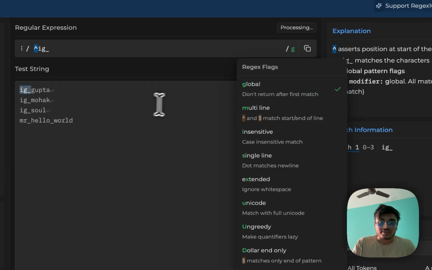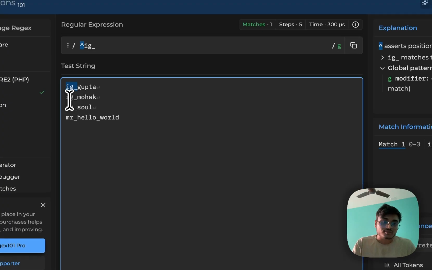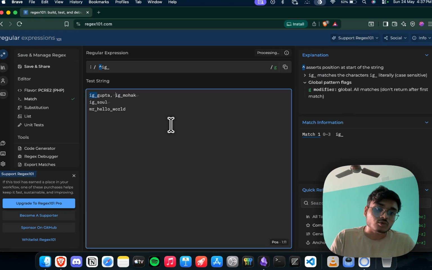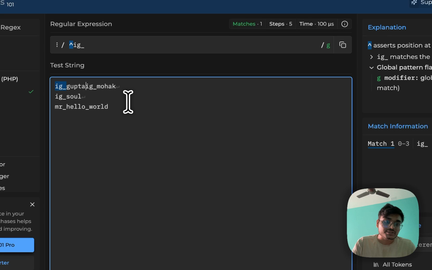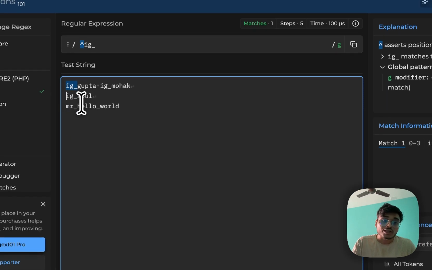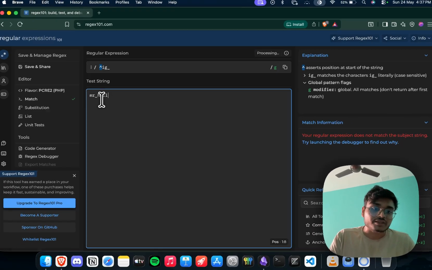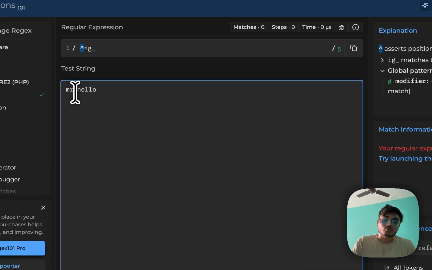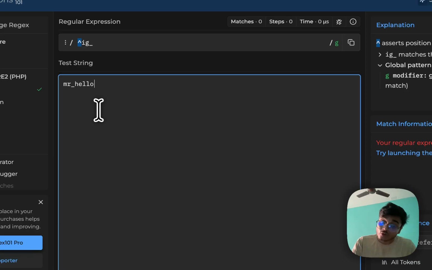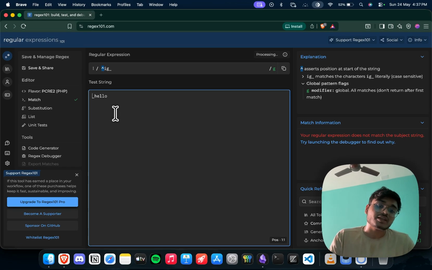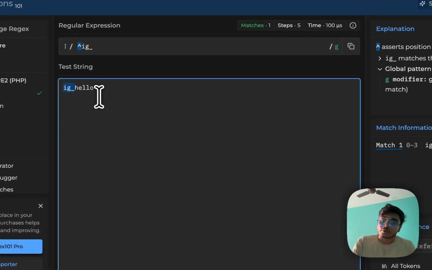If I type something like the global one, I think this will not work, because this is going to work only at the start. This will not work. This will not work. But if I type something like IG, this will work.